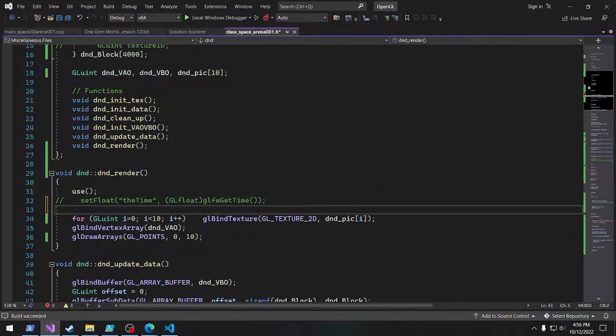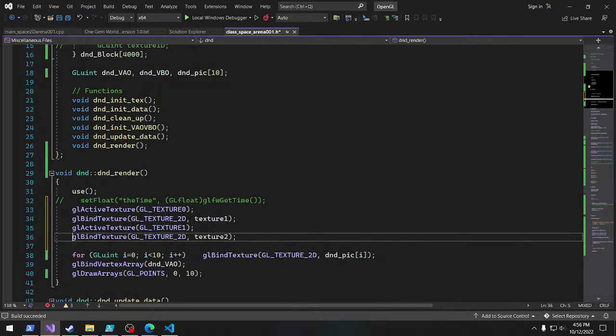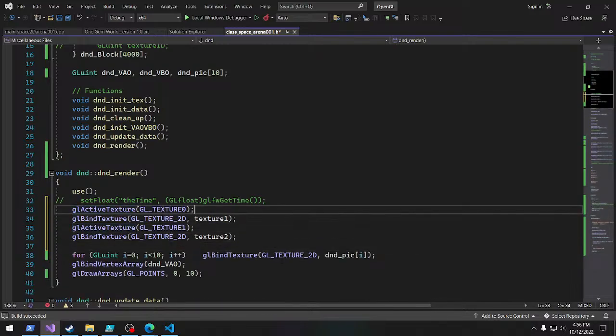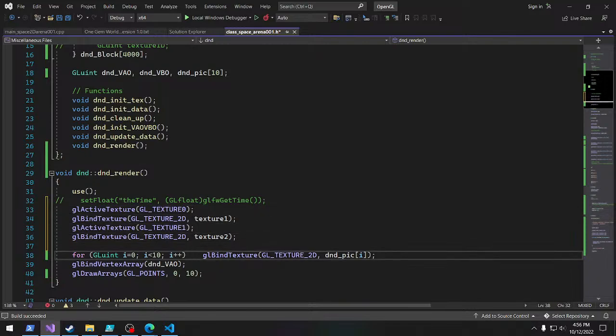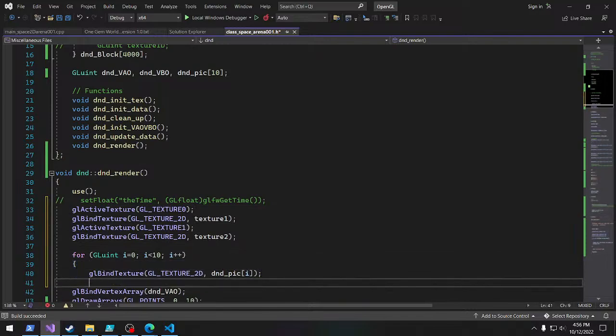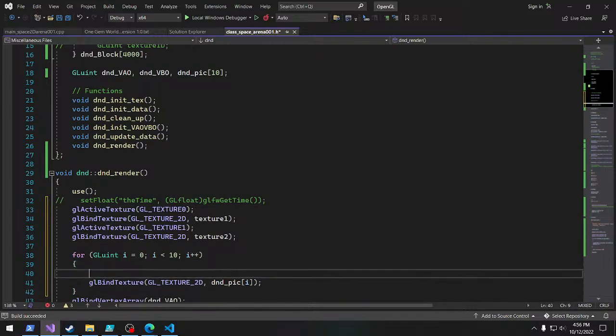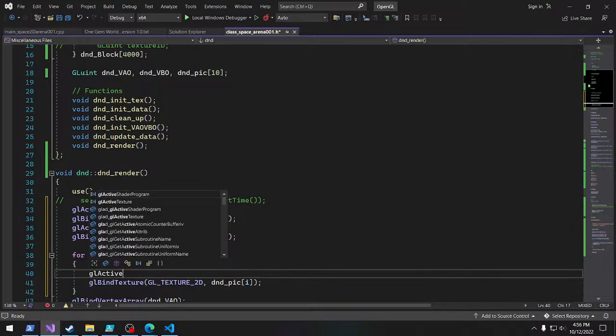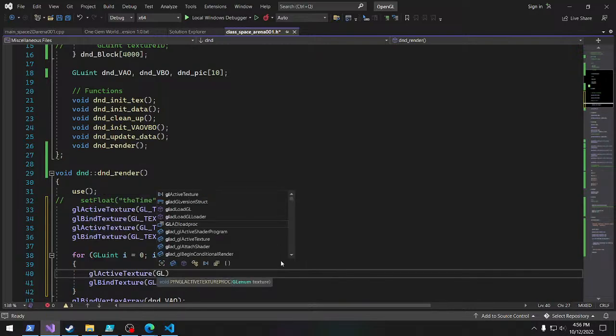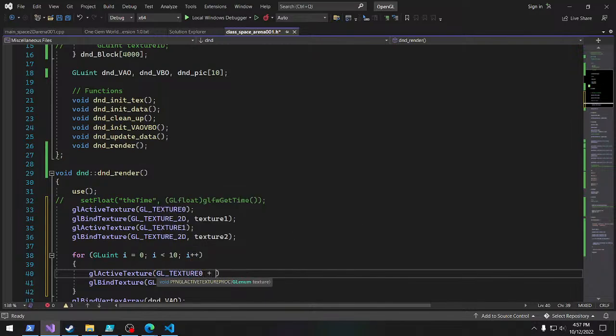So this, we're probably just going to have to hard code this because I don't think I can put that in a loop. See? Because it's this, GL texture 0. Can I take GL texture 0 and increment it? But I don't want to try that. Actually, can we do that?